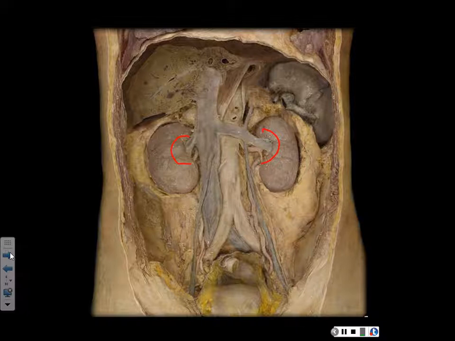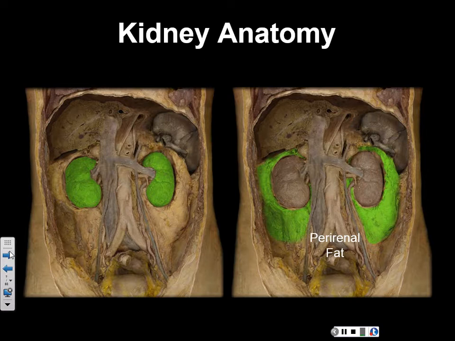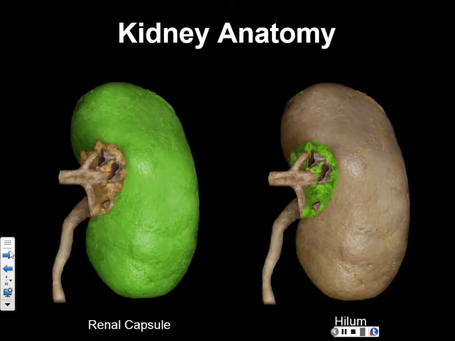All right? And you can see the veins here, the inferior vena cava, renal veins, and then the aorta, abdominal aorta, supplying, and then the perirenal fat over there. Okay, you should kind of look at these diagrams because these are actual cadavers, and this is the only chance you get to look at it, and you can see the perirenal fat and also the capsule of the kidney.